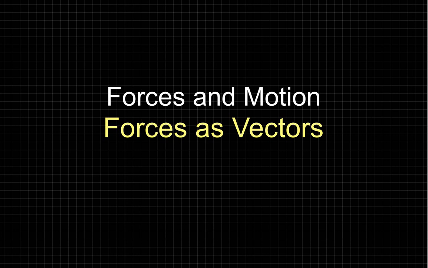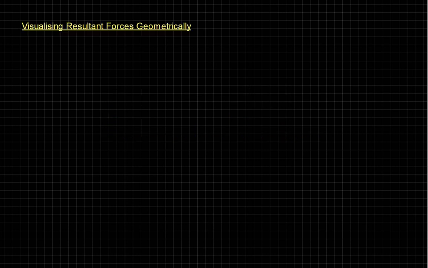Okay, so we're going to be looking at the forces and motion chapter, and specifically within that chapter, forces as vectors. We're going to start looking at how we can use vectors to describe the way in which forces act, and how we can combine forces in the same way that we combine vectors. Effectively, by representing forces as vectors, we can do the same sorts of manipulations as we do with vectors. We can apply those likewise to forces.